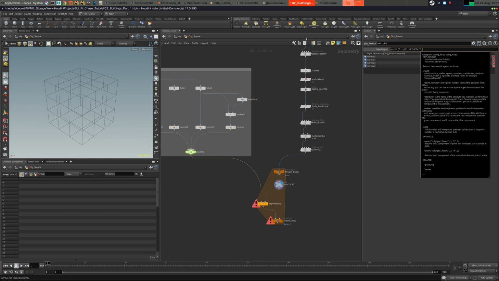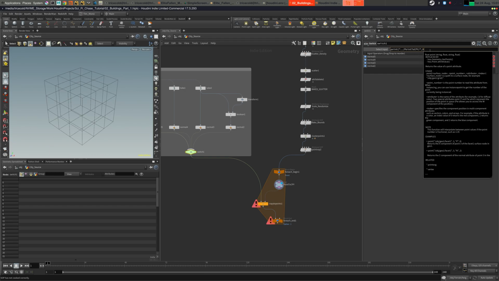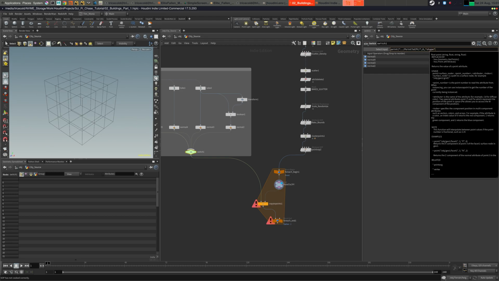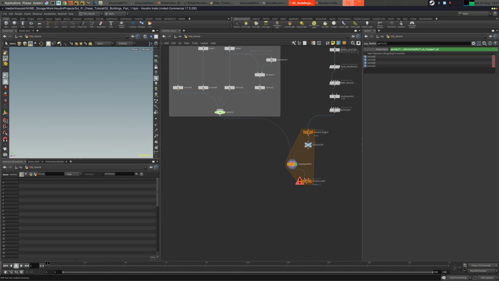So the number 3 here in the example section is the point number. Since we are always fetching only 1 point at a time, that's going to be 0 for us. Now I want to fetch the attribute name. As you can see, it's declared as a string in double quotes. So our attribute is called shape. If this was a vector, we could have fetched the third one or the first one, but it's not. So that should return a number, hopefully.